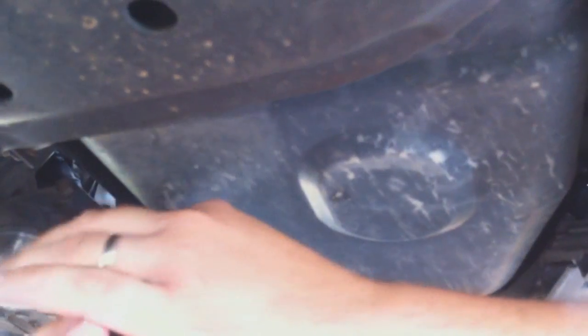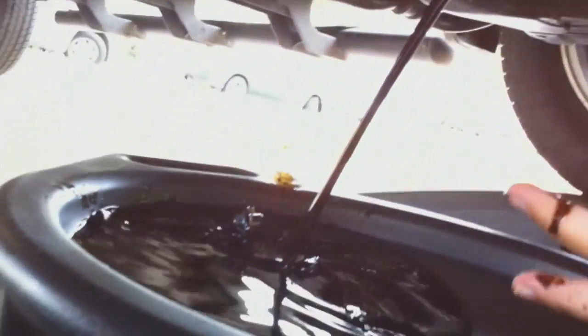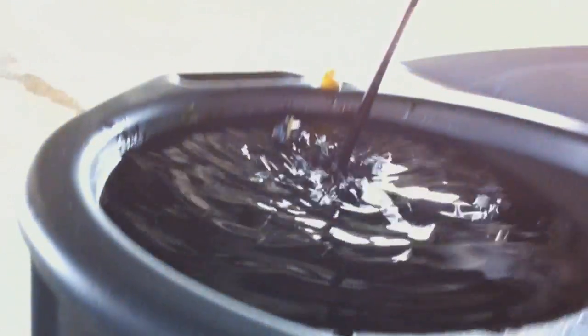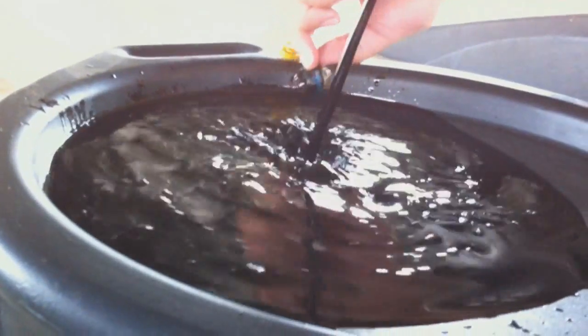That's another thing. You can go to your local auto shop or your dealership and get a nice crush washer to make a tight seal. And you won't need to add this Loctite blue crap on there. That's not even necessary. And there we go. Oh, look at it. Look at the color of this oil. Yeah, this oil's pretty spent. Do not let your oil get to this point. Oh my goodness.